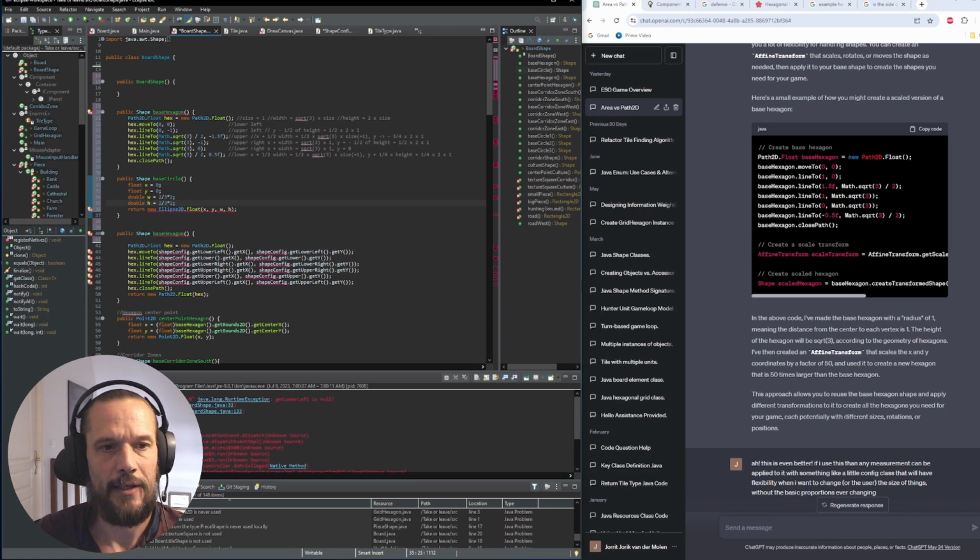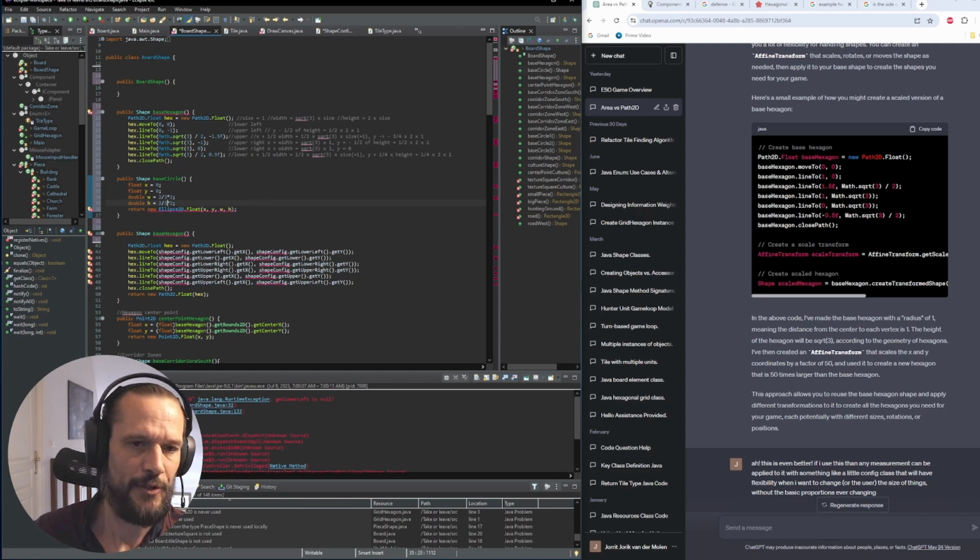I can adapt that. Like I said, I might want to make it dependent on the radius, because now when I change the size of everything, the radius is the one size that I will make variable to transform the size, to make them bigger.